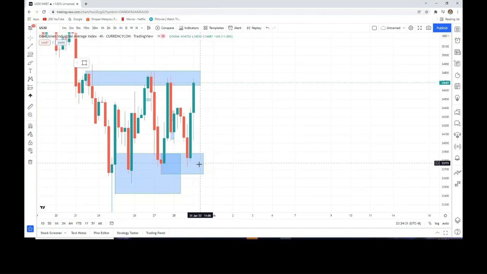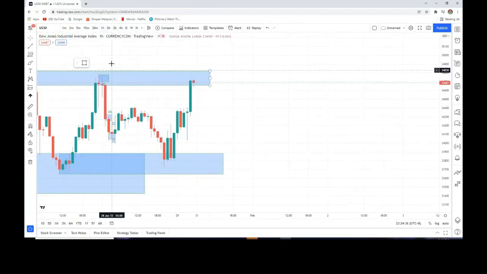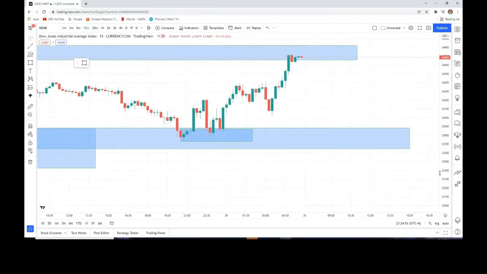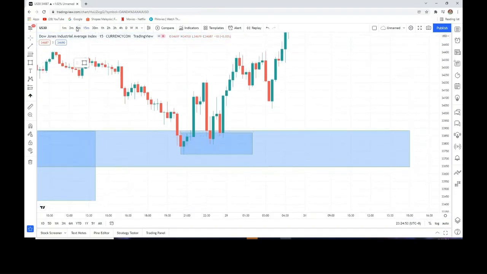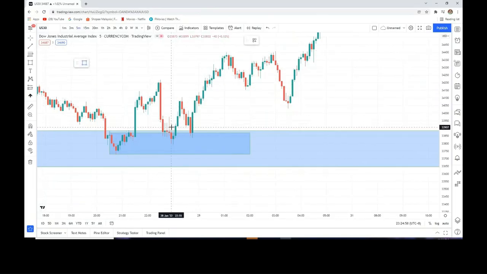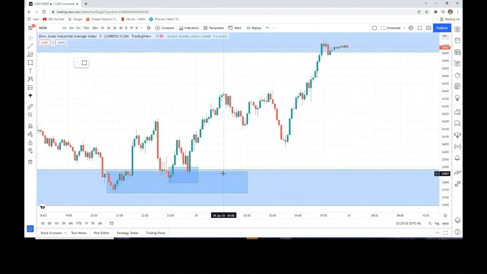Last night I did an entry here. This is the H4 zone. I wait for H1, and then I go to M30 to get a precise zone. So here is my entry. When the price comes to M30, because the pips are very big, I have to wait for confirmation on M15 or M5. So there's a confirmation for me, and I do entry here.